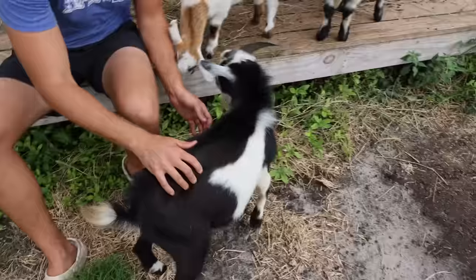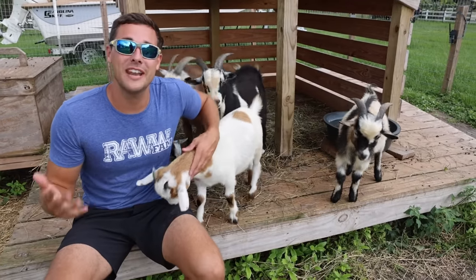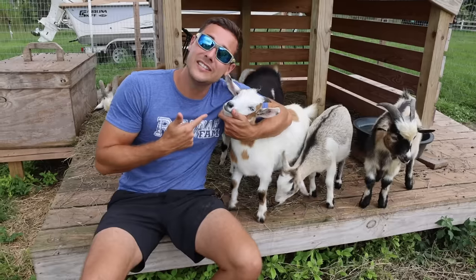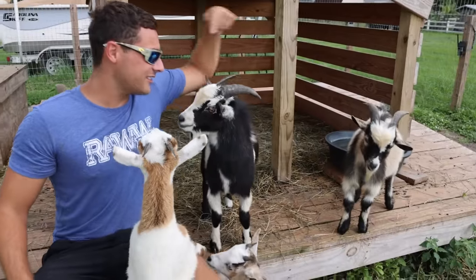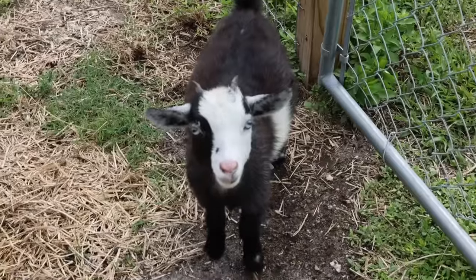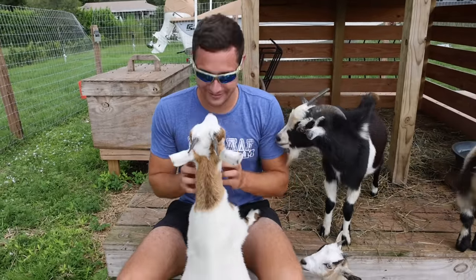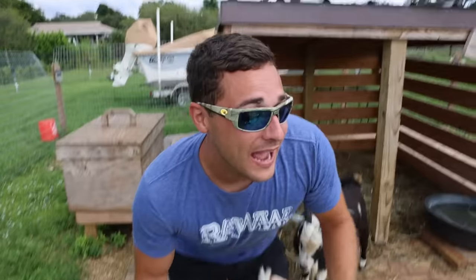And this right here is the father. His name's Oreo. And all of the goats are named after my favorite sweets. This girl's a Cookie. This right here is a Snickers. This is an Oreo. This is Vanilla. And that right there, hi Thin Mint, what's up baby? And this right here is the little goat squad. So soon, in the next couple of months, we're actually gonna be building my dream home, aka my casa, my house, and a bunch of ponds out here. So of course, enough on that.